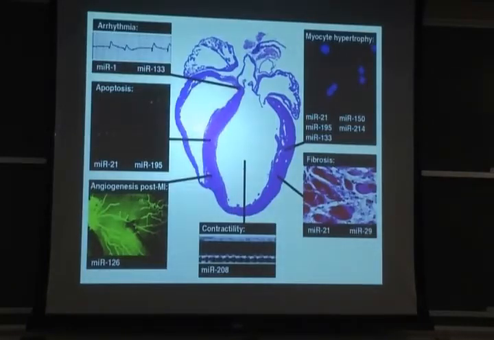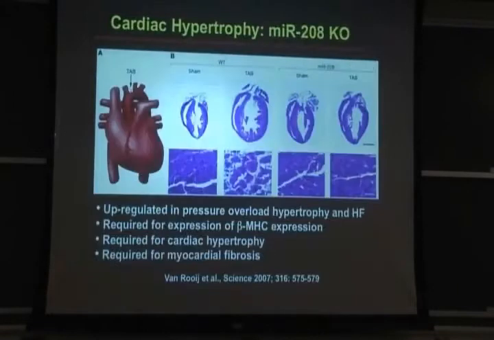So Rudy, you'll be happy that the microRNAs affect arrhythmias. Basically, these molecules can make anybody happy if you do experimental research. They can drive or inhibit apoptosis. They lead to angiogenesis, or they can block angiogenesis. They lead to cardiac myocyte hypertrophy, and they can lead to fibrosis. So basically, these are really cool molecules that impact the remodeling process, and they may have a way of actually leading to myocardial recovery. This is a slide from Eric Olson's lab that was published in Science.